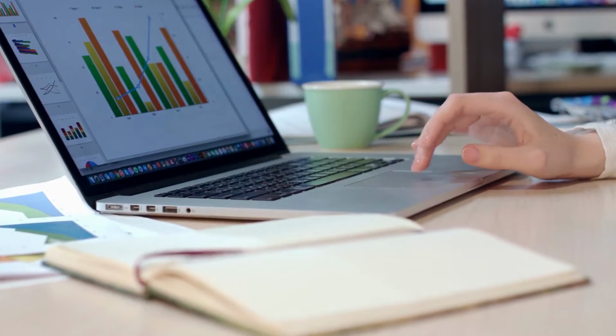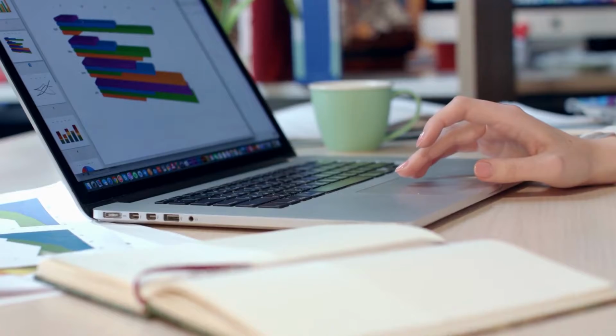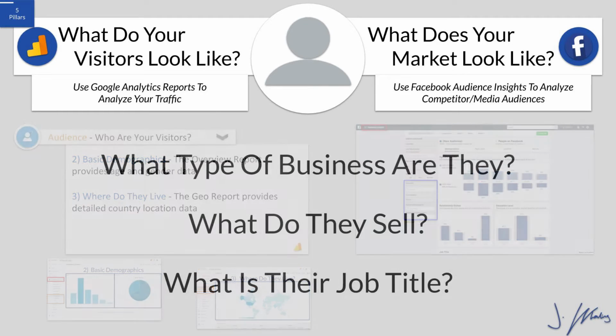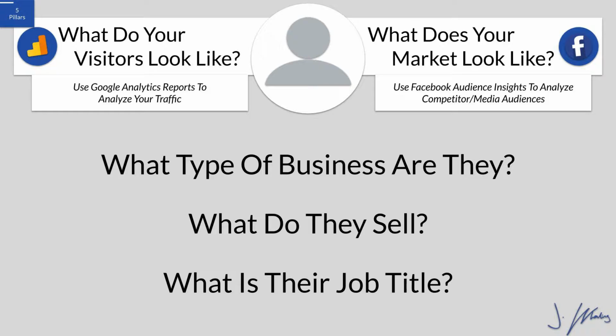Here we're going to focus on 2 questions at the very end of our ideal customer process to make sure that we actually understand who our ideal customer is. Now, as we dive in here, it's important to note that simply knowing basic demographic information or giving your ideal customer a label, like they're an entrepreneur or business owner or they're a freelancer, you need to be a lot more specific than that. You need to dig deeper than just surface level demographic data and actually be able to answer and know specifically what type of business is your ideal customer in. What is their job title? What do they sell? How do they actually make money? And you need to be that specific to ensure that your content stands out across everyone else's.